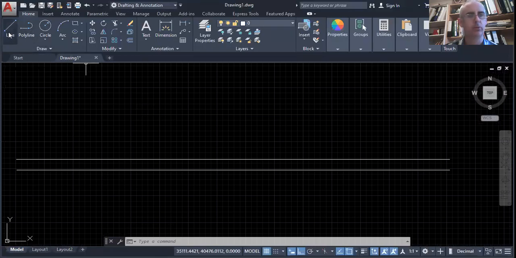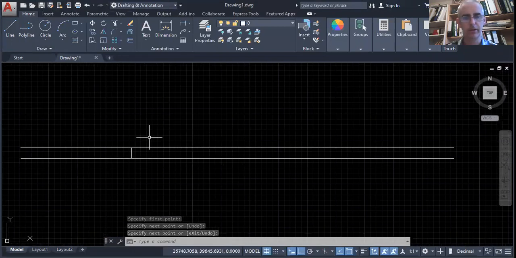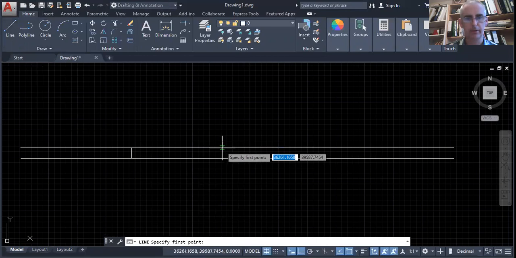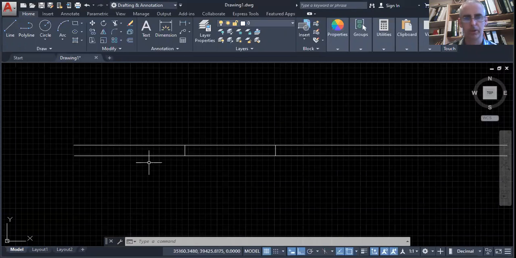So first of all, I'm going to put in a couple of lines down a typical wall here. Let's just say this wall is 100 millimeters thick. Let's make another line to represent something that's going to be a door opening. So we don't want these two lines in between here. We want to keep these lines here to the side, but we want to take away the two here in the middle. So the way to do that is to go to trim.